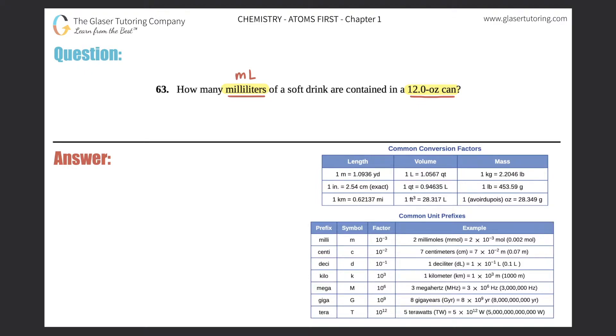For the first part I would try to make a roadmap to try to go from where I'm starting from to where I'm ending. So my roadmap for this question is I'm starting with ounces and I'm trying to get to milliliters.